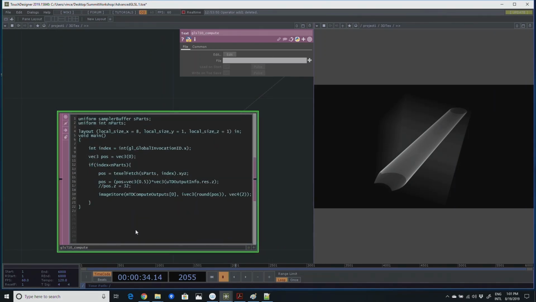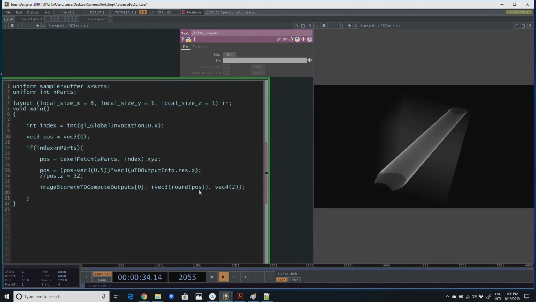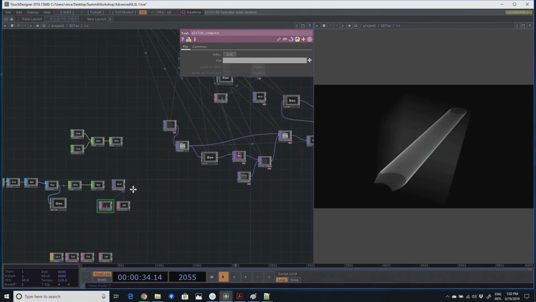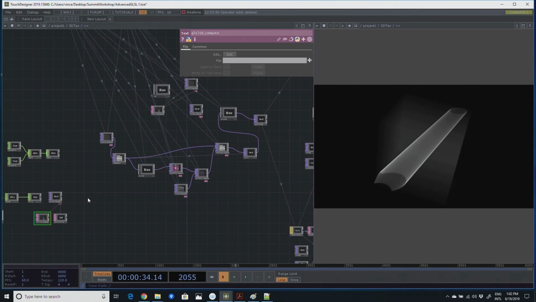So what you can do is use your threads differently. Instead of using the threads to write every pixel, you would use one thread per particle, and then you would write to this position in the particle, in the texture.